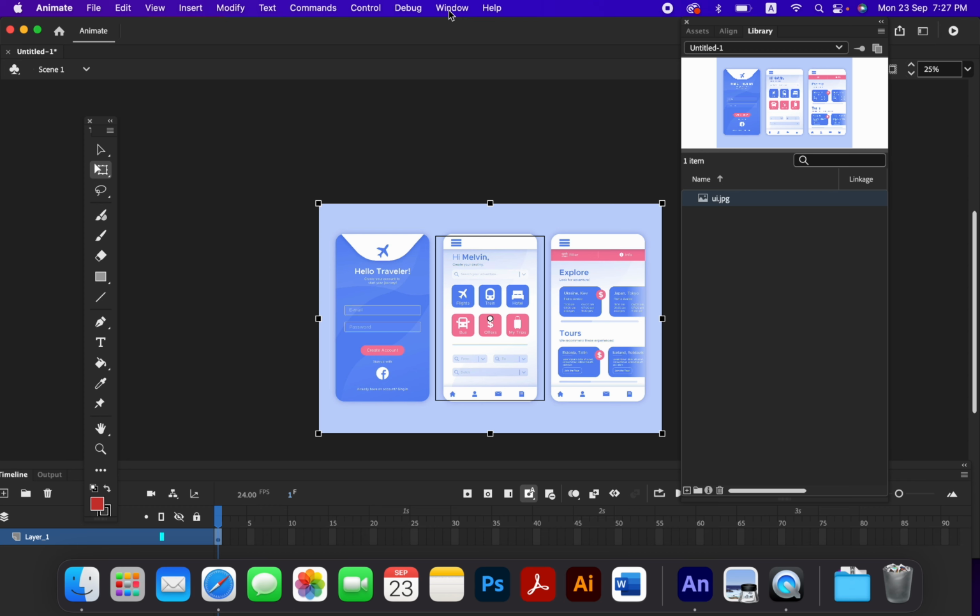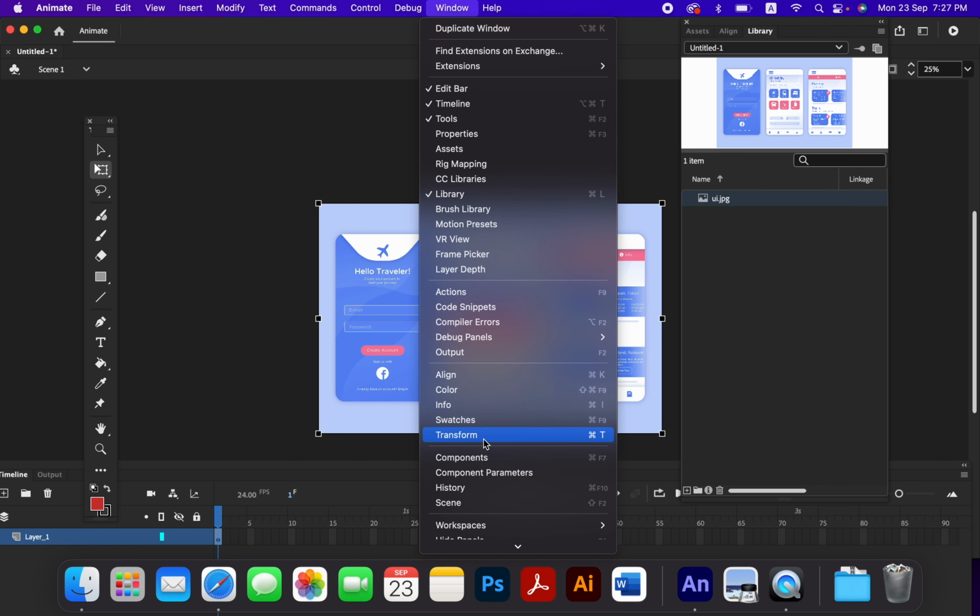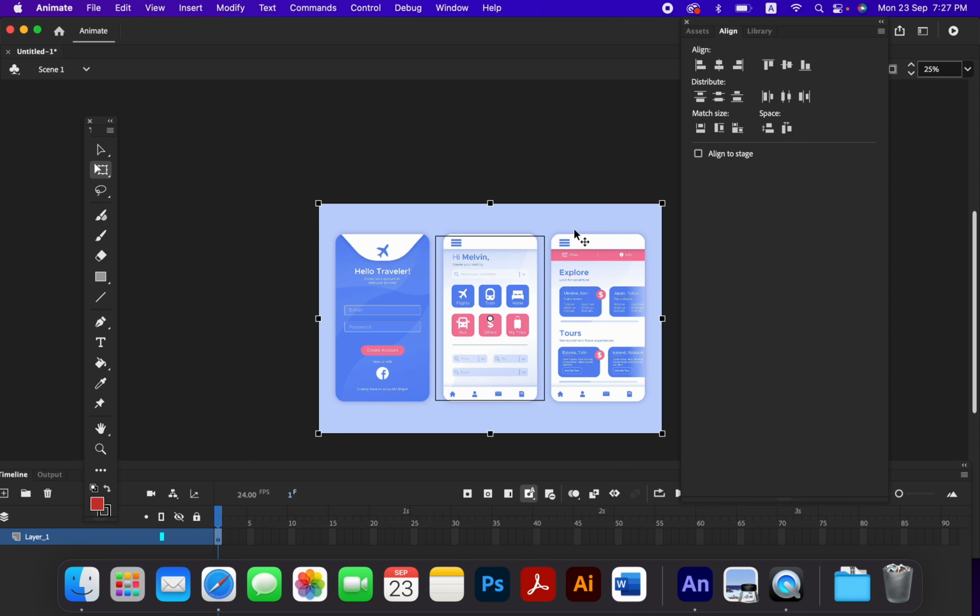So I'm going to go to Windows and open the Align panel. Once the Align panel appears, you need to click Align to Stage and click in the center here. So we need align horizontal and align vertical. So now it is placed in the center of the stage.